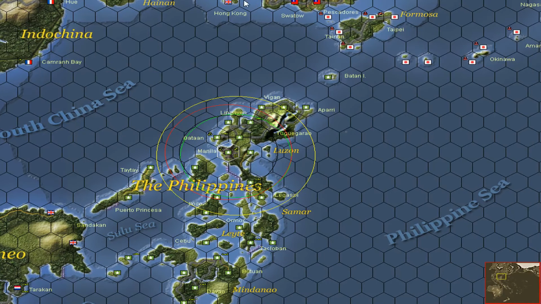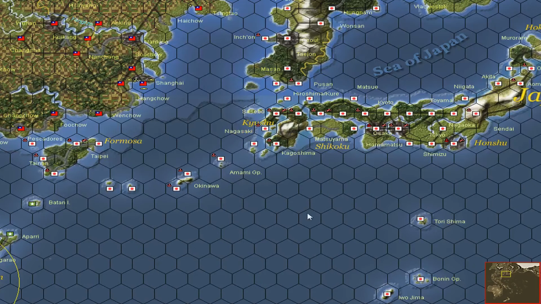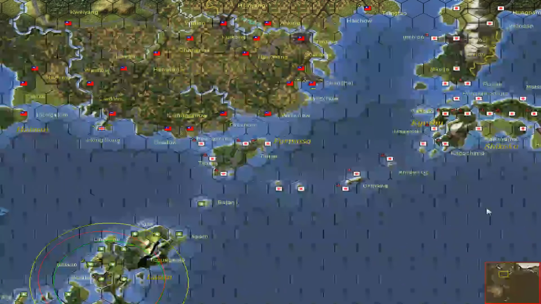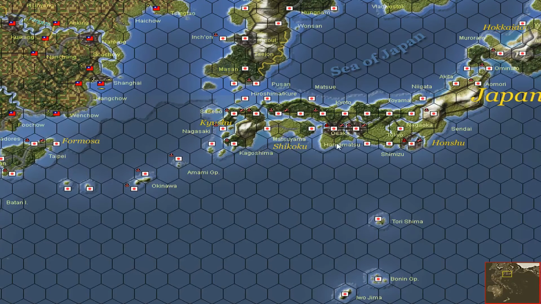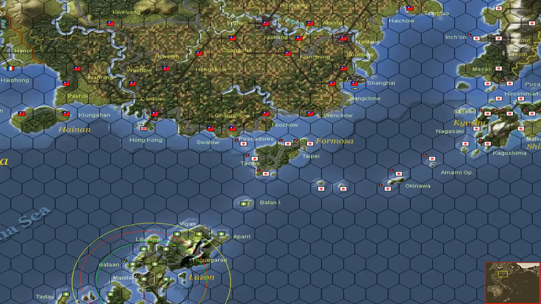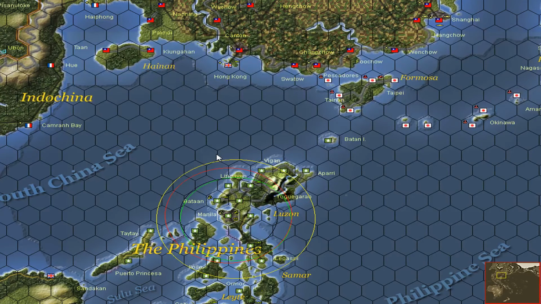What to do with this one? Now, having not played the Japanese, I don't know where they are. I don't know where they usually have troops set up in the home islands at the initial outset. Suppose I could, got the 4 submarines here. Maybe, I don't know, there's so many places to go.